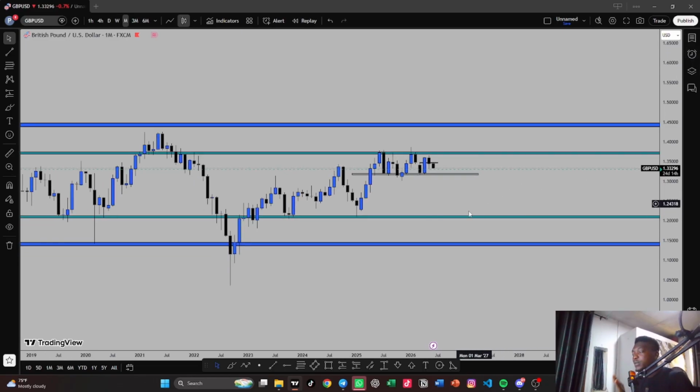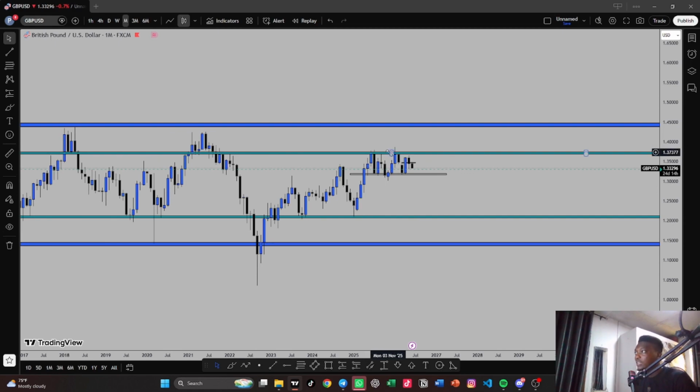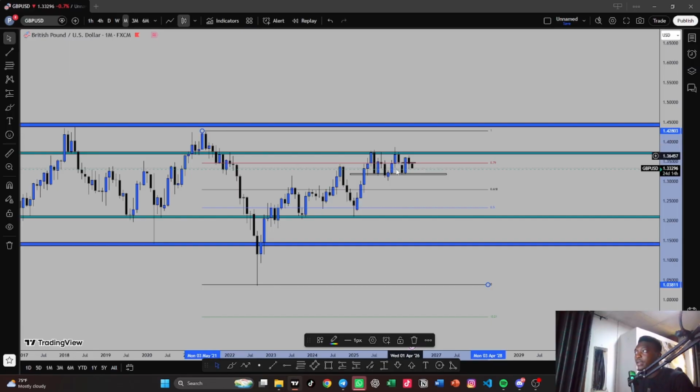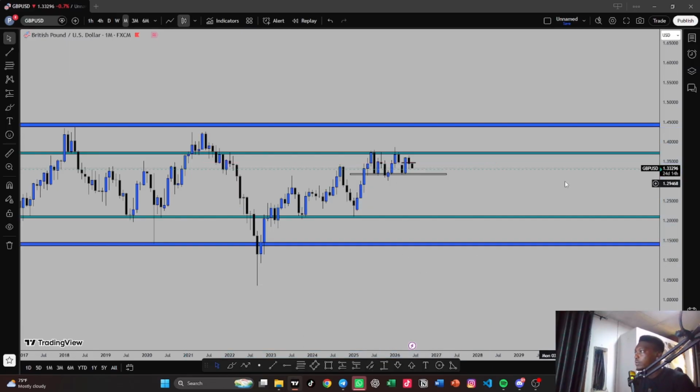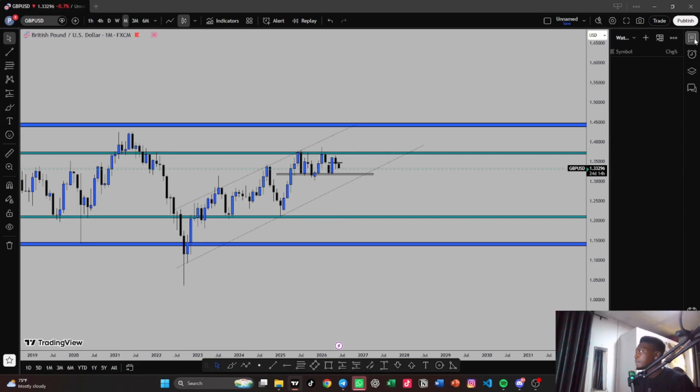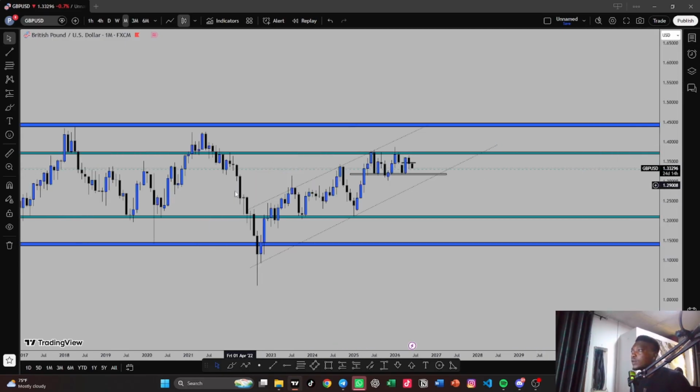If you look at GBP USD, price is sitting at a minor resistance level, and if we bring in Fibonacci from year to year, you will see that price is sitting at the last zone of the Fib. Let me try to bring in my channel. Where's my channel? Okay. So this is what we are having here, and what I want to show you is called exhaustions.